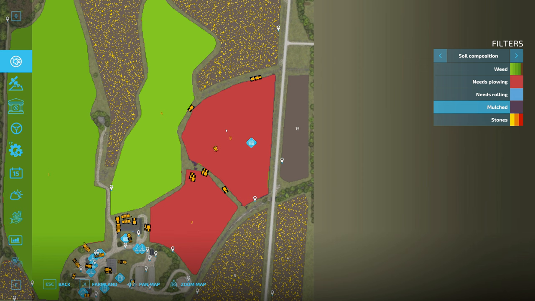Now, I'll quickly point out weeds. Weeds grow depending on what you've done to the field. So if you've ploughed it, no weeds are going to appear. Yeah. Because you've ploughed deep into the soil and kind of destroyed them. Yeah, there's no weeds going to grow. So that is one bonus from ploughing: we get no weeds.